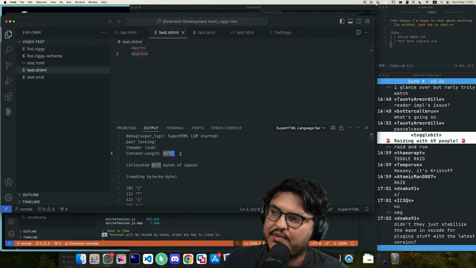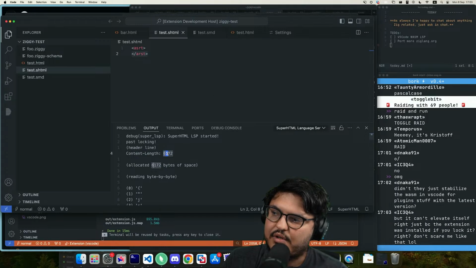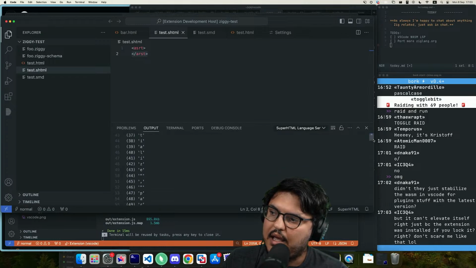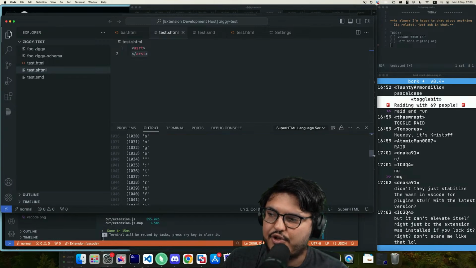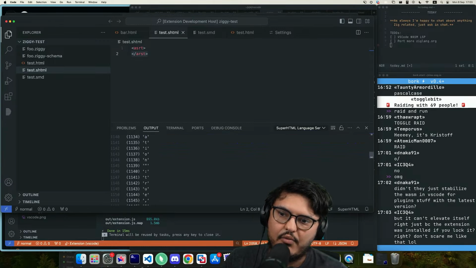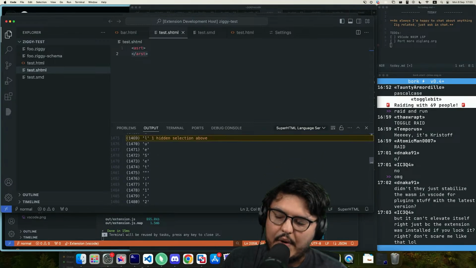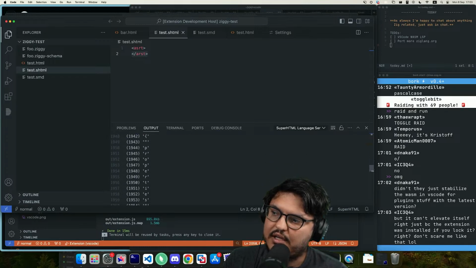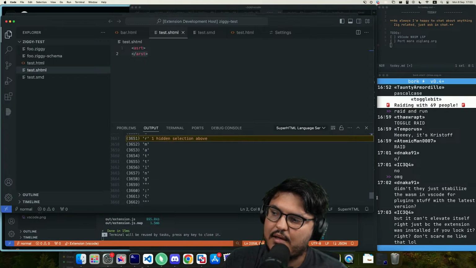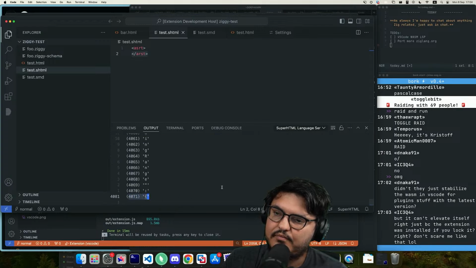to read 6,000. So we receive the header line from the client that says their message is 6,000 bytes long, and then we start reading those bytes. Previously it was just one big read of the correct size, but it would hang. So I turned it into a read-single-bytes thing, and it reads up to 4,071 bytes. Well, 4,072, because this counter starts at 0.